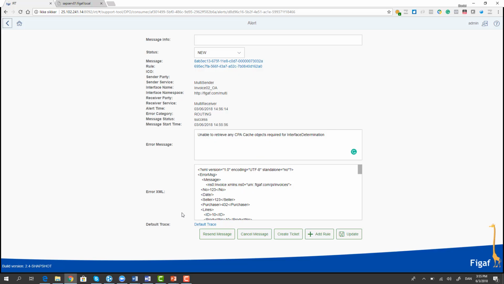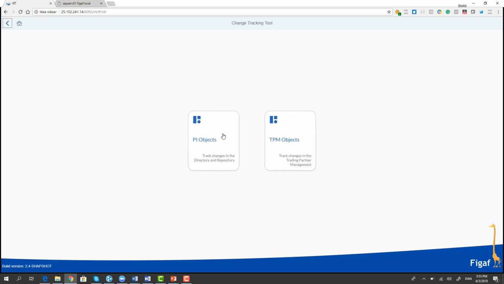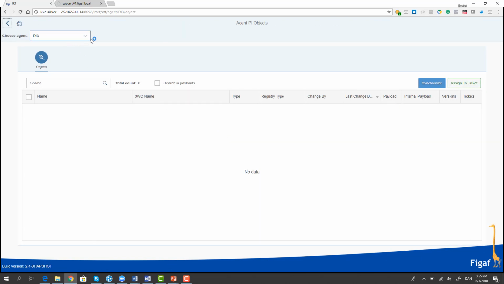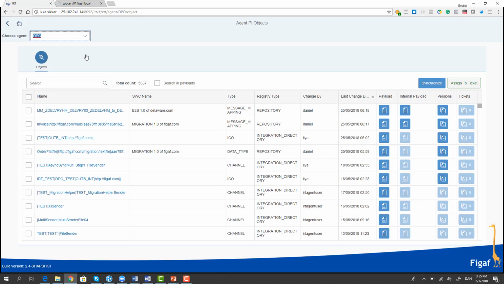So let's see. We'll find it over here. Here we have our changes, and we got our PI objects. We just need to select the right system. And I am on a VPN, that's why it does take a little while to download the objects and the list that we have here. So the easiest part is just to do a sort by last changed, and you can see who changed what. So we know that I was doing something here. Let's see what was going on.